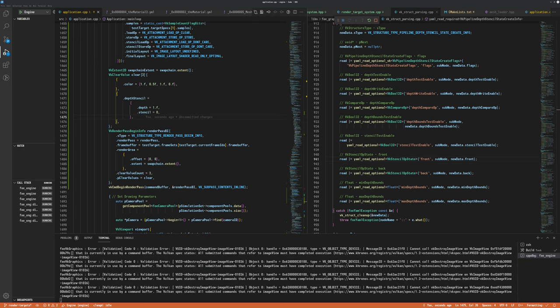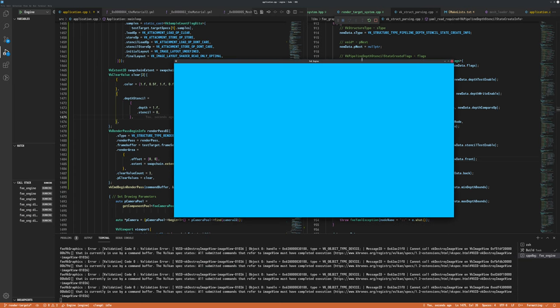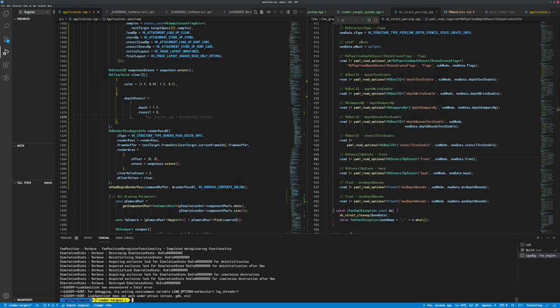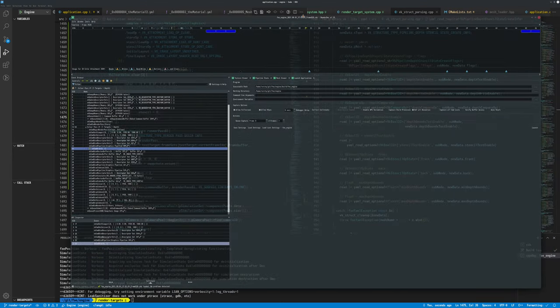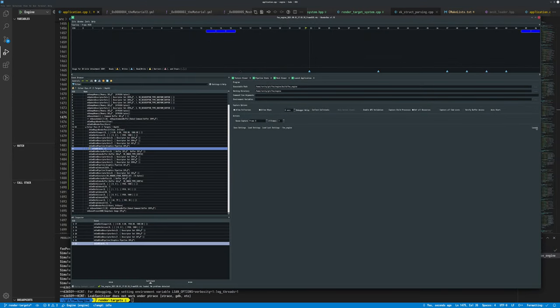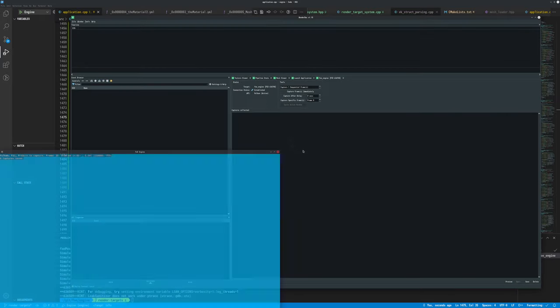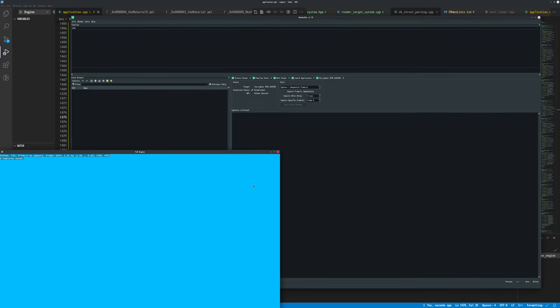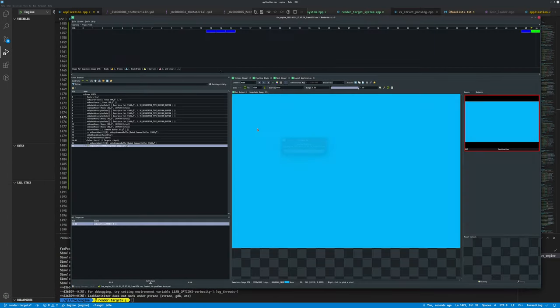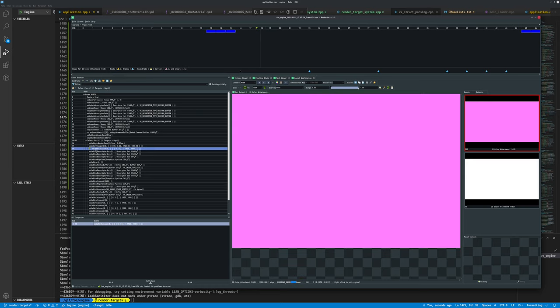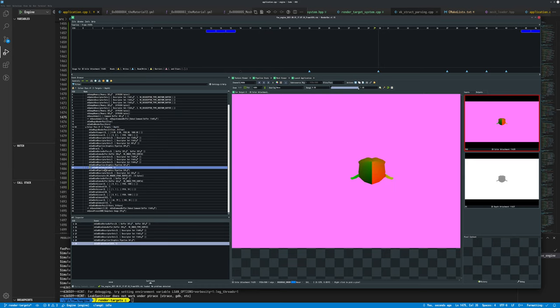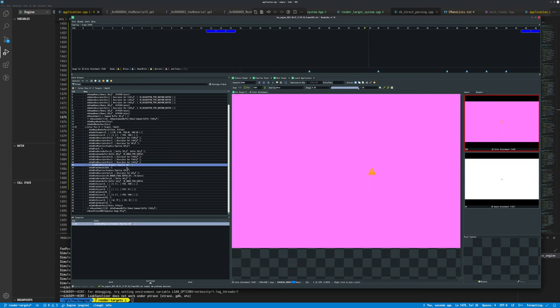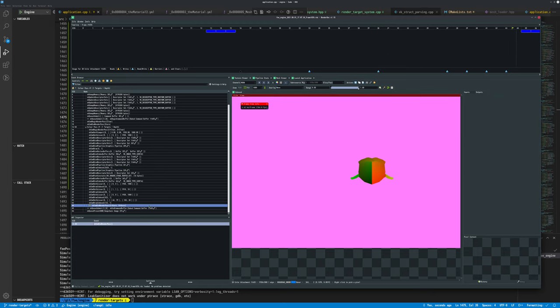Okay. It's running. Resize works? Yeah, okay. Let's try this again. Render to texture with depth. Show me stuff. Okay. Do that. Let the color pass. Pink. We got stuff. Yes, it is being drawn correctly. Is it being overwritten? No, it's not, because depth is enabled.